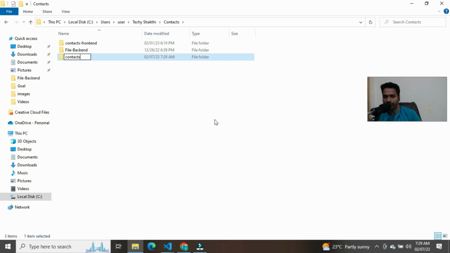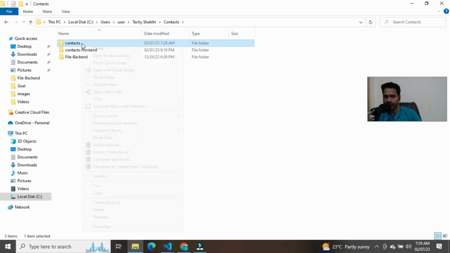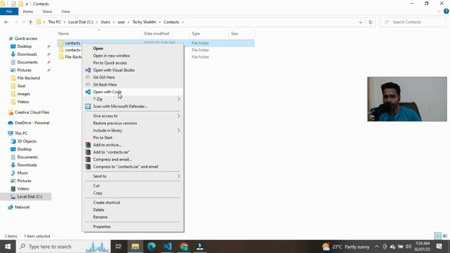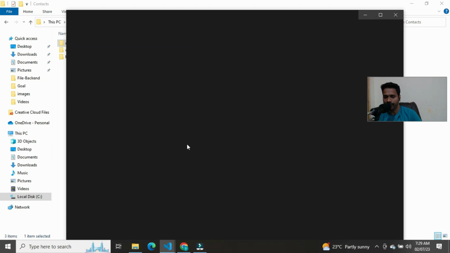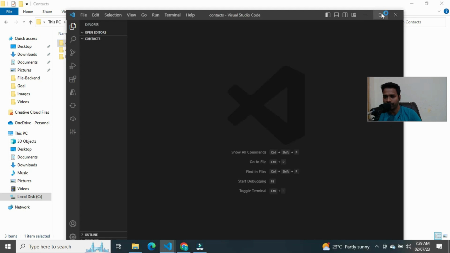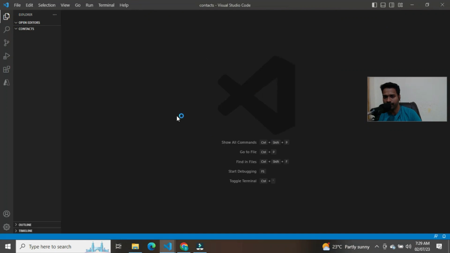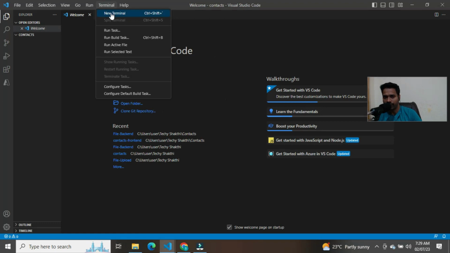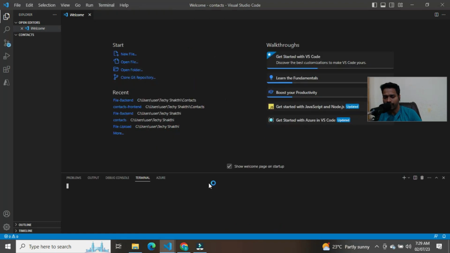Let it be contacts, and I'm going to open this with code, which means it opens with Visual Studio Code. Yeah, so the application is now opened with VS Code, and I'll open a terminal, right?